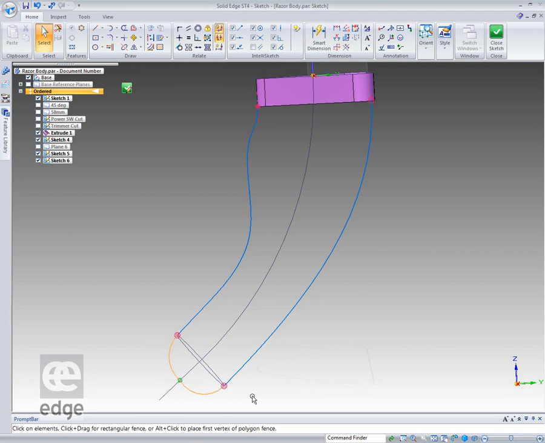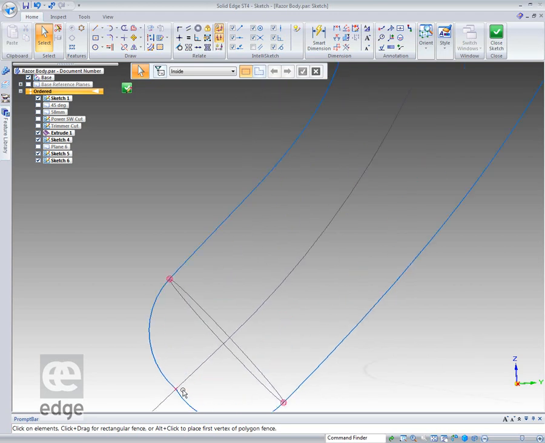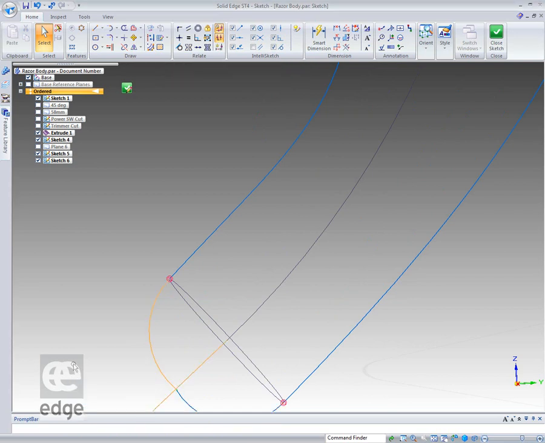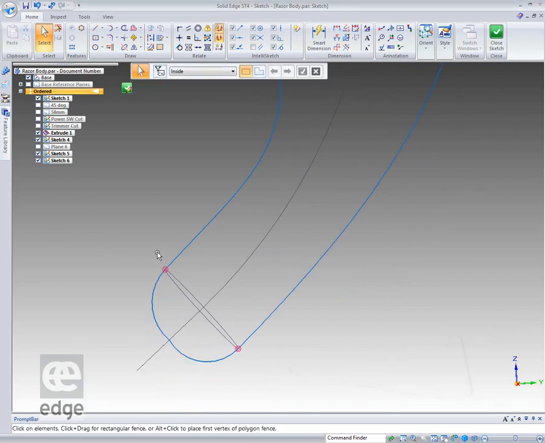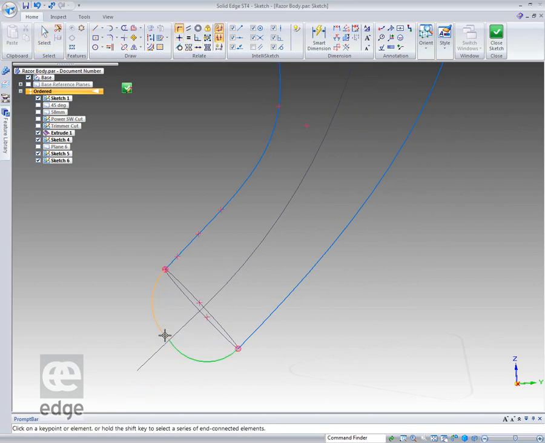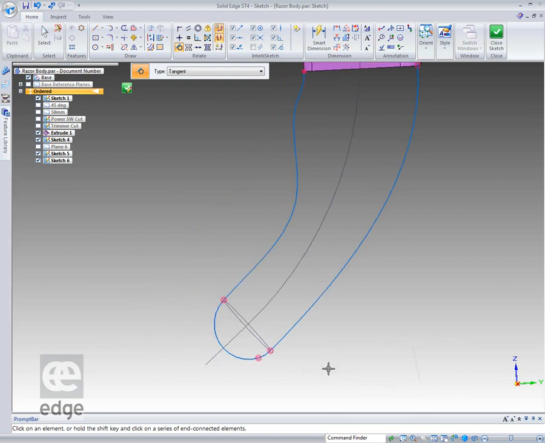Yep, I might actually fiddle with these curves a bit. Just take that point out and just connect those to each other and make them tangent. So the end of that to the end of that, and see if the tangency doesn't muck it up too much. No, that's better. Okay, that's fine. That'll do for what I want.